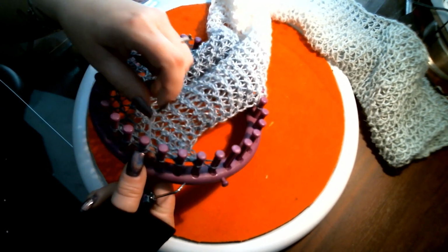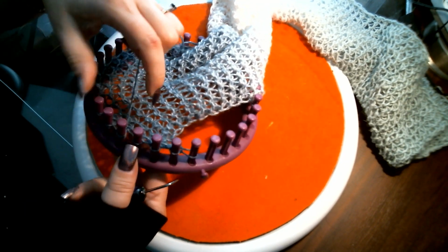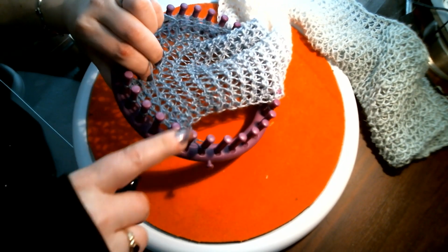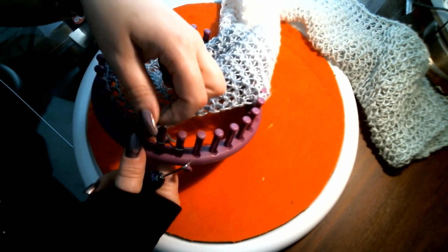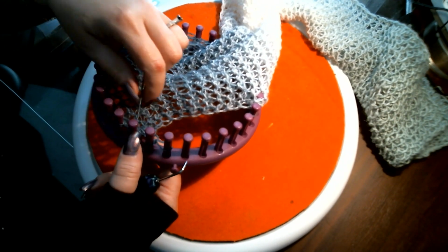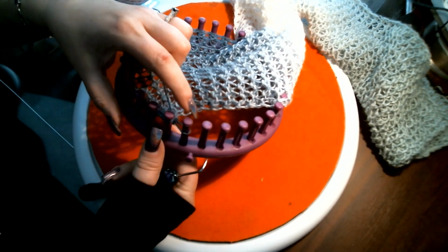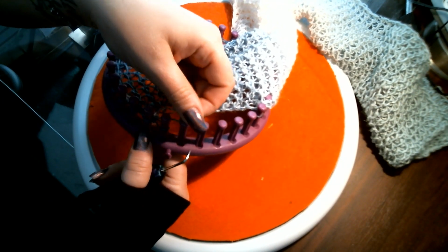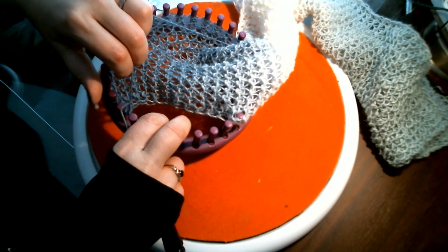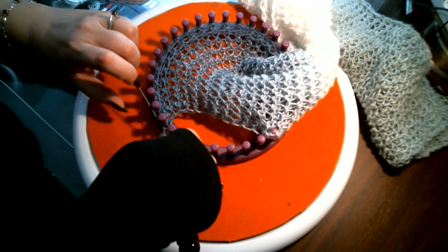All right, so we got a couple more here. Knit off. And once we get over here to the end, it's going to look just like it did before we started purling back. So double, knit off, double, knit off. And now this is my last peg, so I'm going to bring my working yarn behind, knit it off, and then just to secure it, purl this first one.